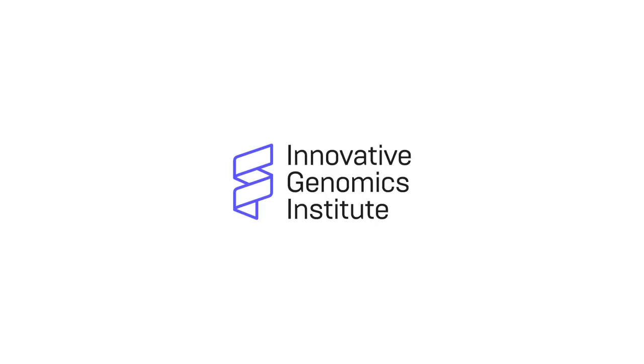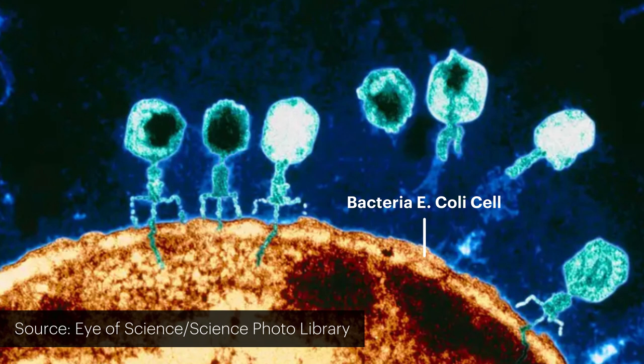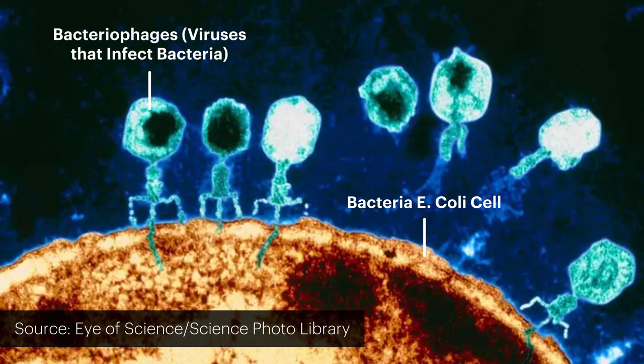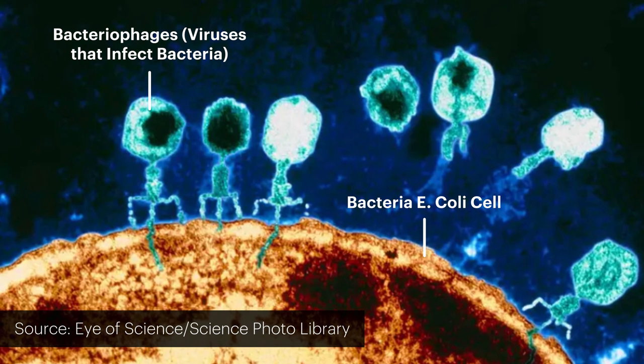Megan Hochstrasser, who works at the Innovative Genomics Institute at UC Berkeley, helps explain. CRISPR is a system found in bacteria. They're actually fighting off viruses every day. So in addition to viruses like the coronavirus that infect us that we have to fend off, bacteria have their own viruses called bacteriophages or phages that infect them. And so they need to have their own sort of immune system in order to not get totally wiped out by phages. So they have a lot of different systems that they use, but one of them is CRISPR.